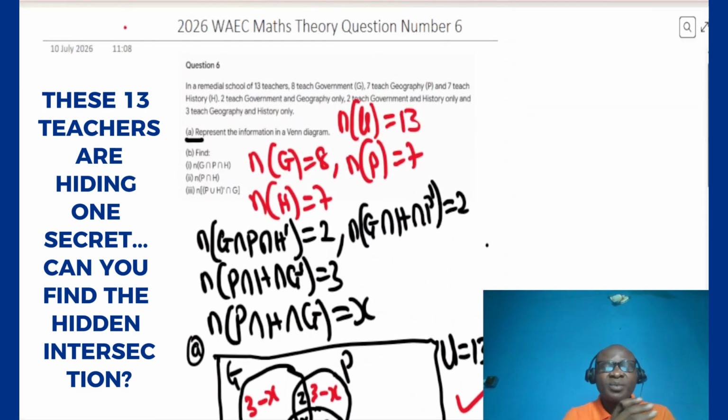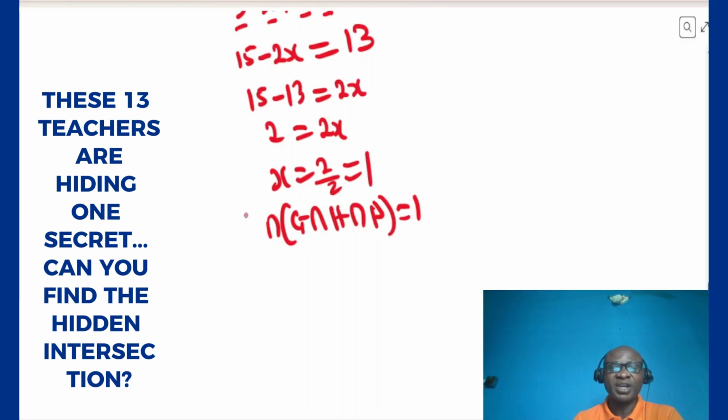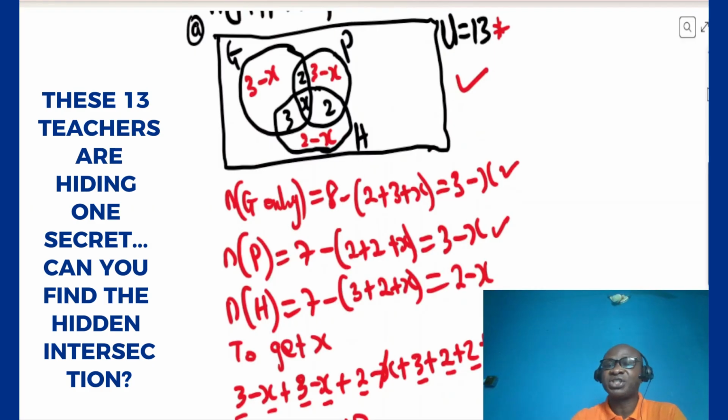What does that mean? Therefore, what I will do now, I go to question B, okay? I am done with question A, and I have found a magic number, which is the hidden number that we need to answer question B, I and II. So in question B, the number of those who teach geography, physics, so we have answered question I already. So what we have answered here is question I. The answer is what we have gotten. Only one teacher, okay? One teacher is the person who is at the center, who teaches the 3 subjects.